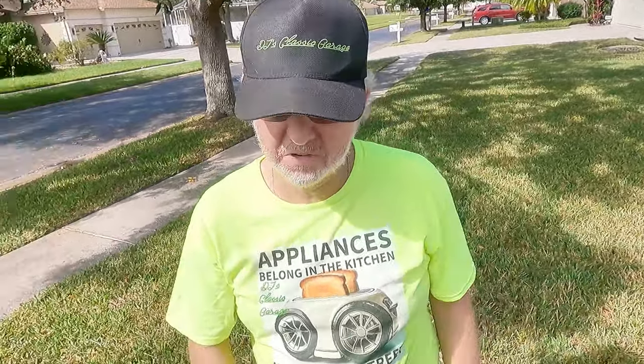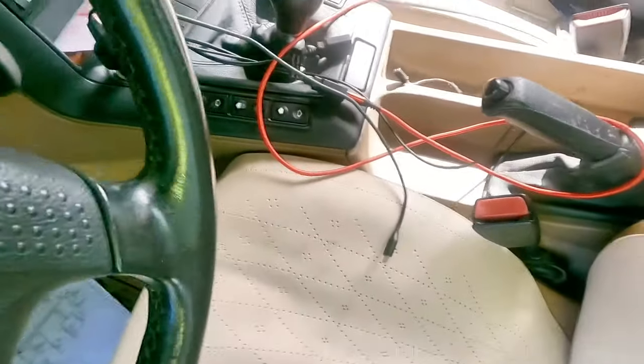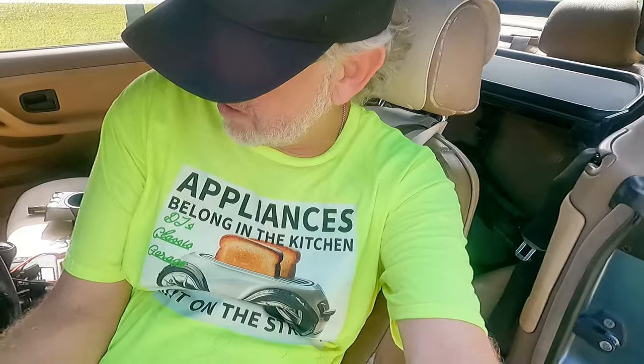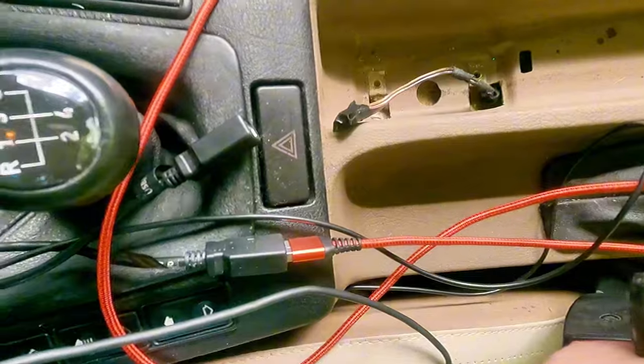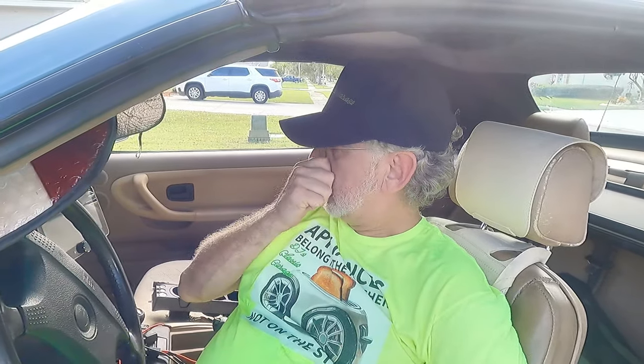Let me put a bow on this thing and get to the conclusion. What I've done now is figured out that the light bulb on there was bad — pretty amazing. And to make sure nothing terrible happens, I'm going to use electrical tape — the only good use for it, because electrical tape is terrible at actually wrapping wires for other things. I'm going to wrap it up, because it doesn't really light anything up anyway, just seal it up, push it down, and put it into the little holder right there so it can't cause any more problems.